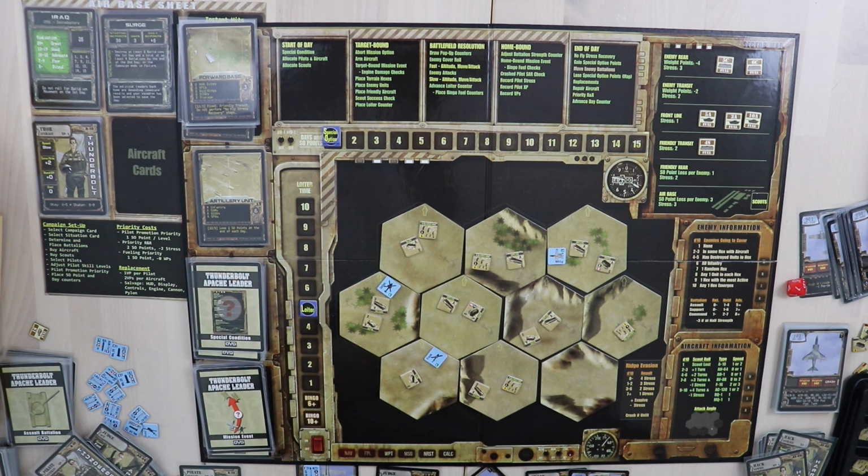Once you've chosen your aircraft, you get to choose your pilots, and you'll basically get to pick one pilot for each of your aircraft, and then one extra pilot for each type of aircraft. So if I have 2 Apache helicopters, I'll have 3 Apache pilots that I get to choose.